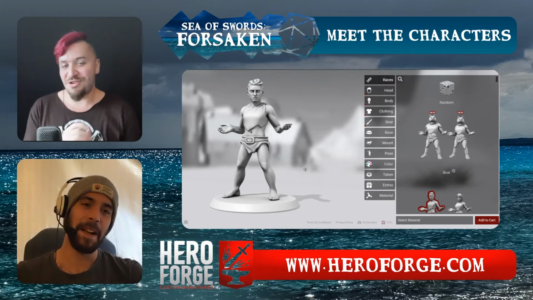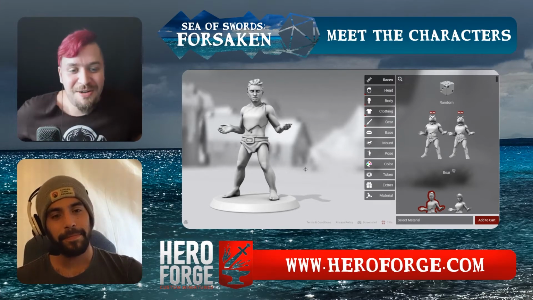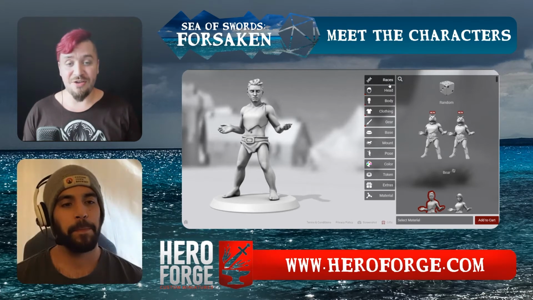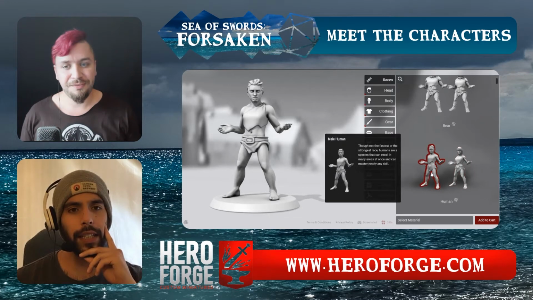So, Hero Forge. You've used Hero Forge before. You know how the pieces fit together here, but we've now got to make Anton out of this selection of pieces we can all fit together to make a custom mini. Now, the game starts us off with races, which I tend to think of as species. Anton's human, yeah? Yes, he is.